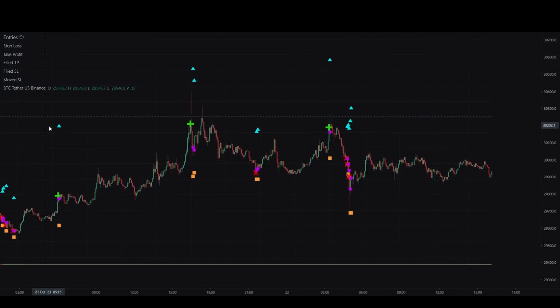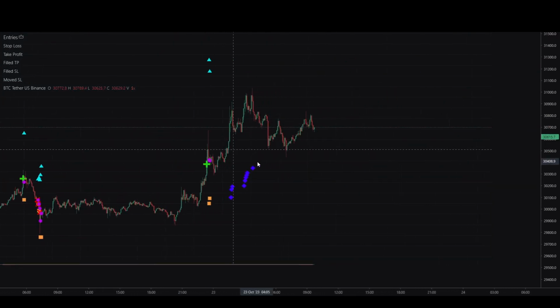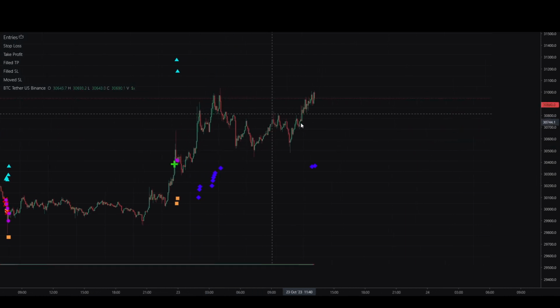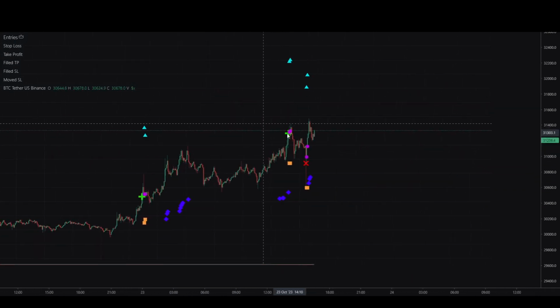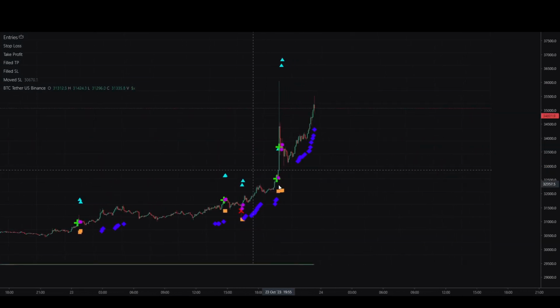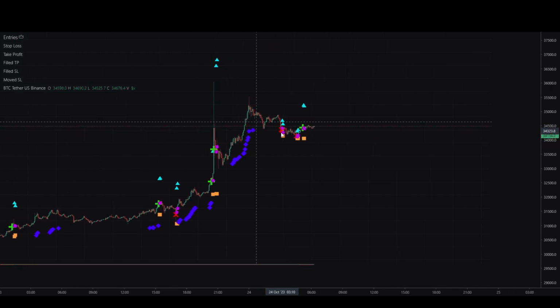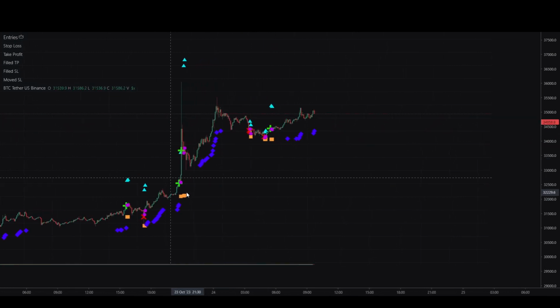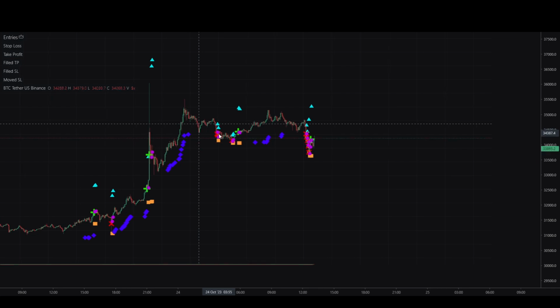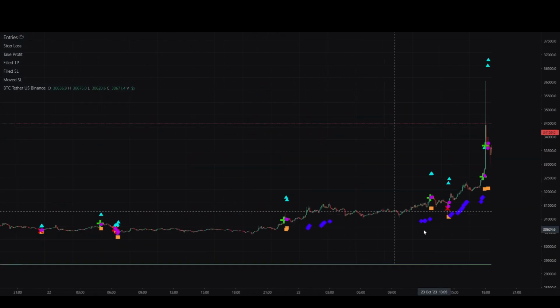We took profit here. You can see this thing is just still going. You can see here we moved our stop loss up. We're still waiting to see what happens. We moved the stop loss up, and then we actually took profit. Here we're moving the stop loss up, moved it up, we took profit. We took profit again on another trade. We're moving the stop loss up. Okay, and then we got our stop loss filled up here. So this trade started here, and we exited here, and so on and so on. You can just watch that unfold.